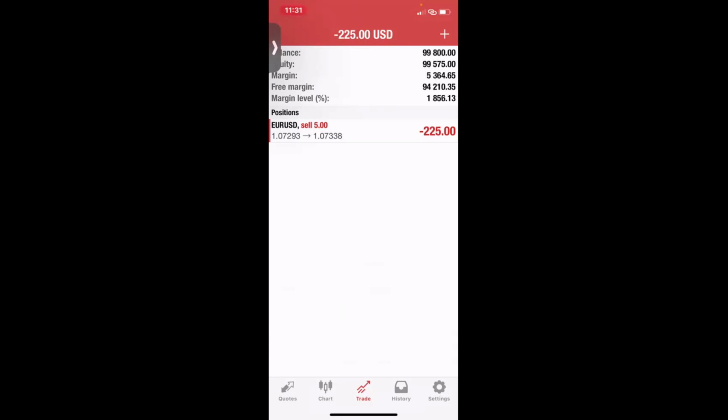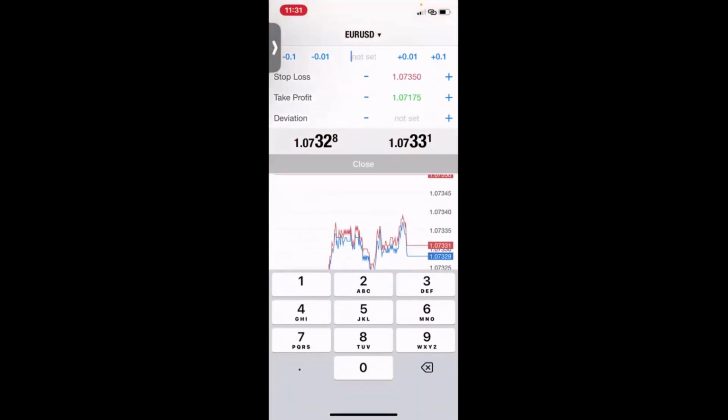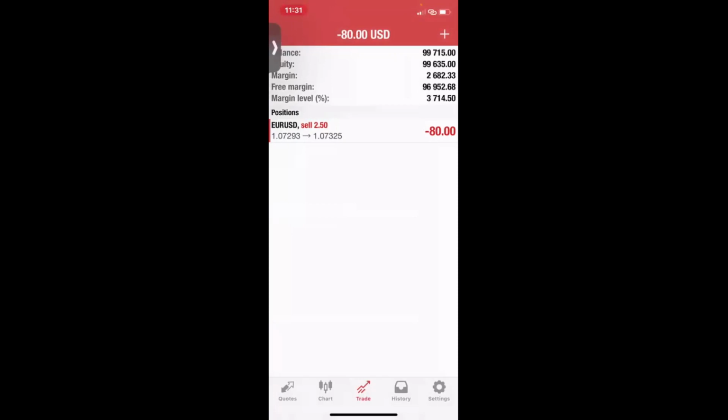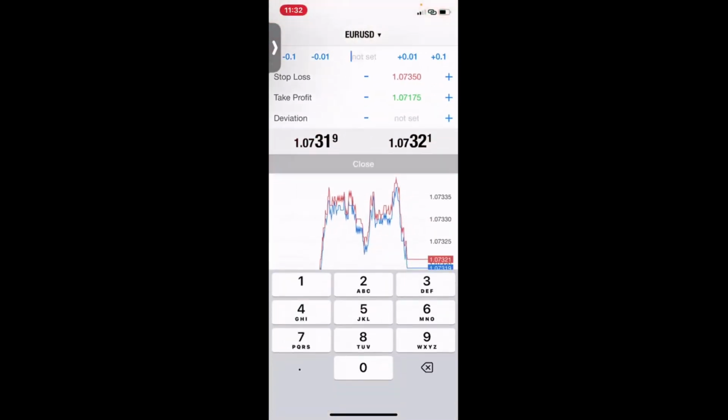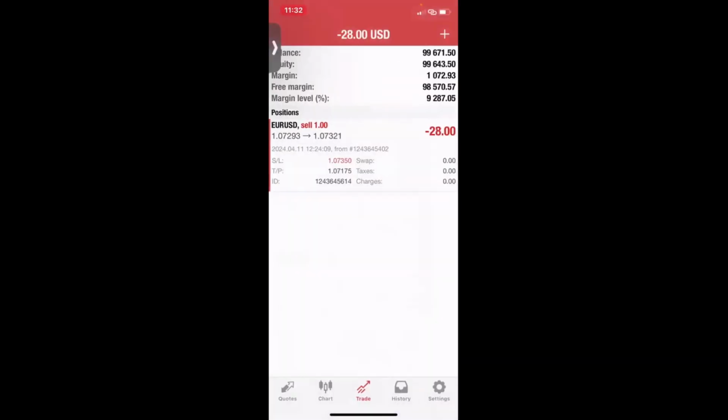So all of these are things you can do. You can take partials as many times as possible. So I can decide to decrease my lot size again to 2.5 and just close. You can see I'm taking partial losses at this point. Now, if I was in profit, then I'd be taking partial profits from the trade, right? And then you can decide to close even more positions. I can decide to even take this lot to 1.5 and close that as a loss. You can see I'm kind of saving some money here because if the market should hit my stop loss, having risked 1% of my account, then I'm going to lose 1%, right?